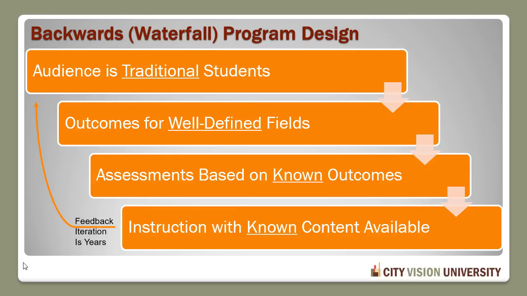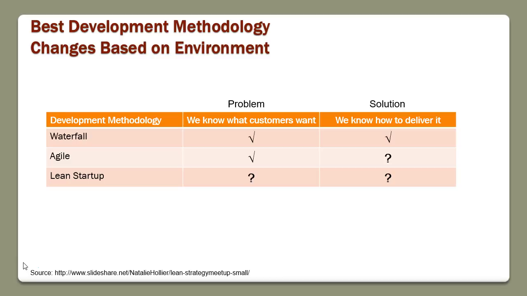This gets into a problem that computer scientists have really looked at. In the computer science world, there are development methodologies. There's the waterfall development methodology, which is how mainframes and a lot of older systems were designed. In the past 10 to 15 years, there's been a new framework called Agile. And in the past five to ten years, there's been a new framework called Lean Startup. Which development methodology you use depends on your situation. Waterfall applies where you have a known problem and a known solution — that's how a lot of the educational system has been designed. Agile is for when you have a known problem but don't know how best to deliver on it. And Lean Startup is for when you don't know what the problem is and you don't know what the solution is.